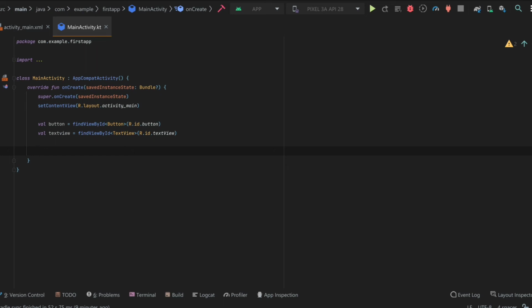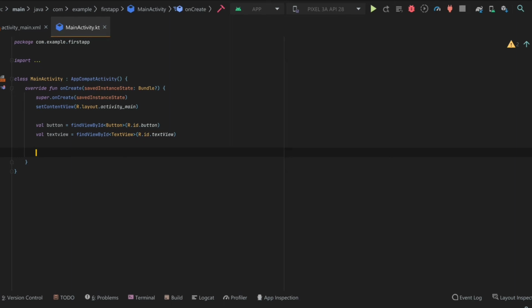When I click on some kind of text view or button, what will happen? The events after clicking on a button or something like that are all controlled by a very important function called setOnClickListener.